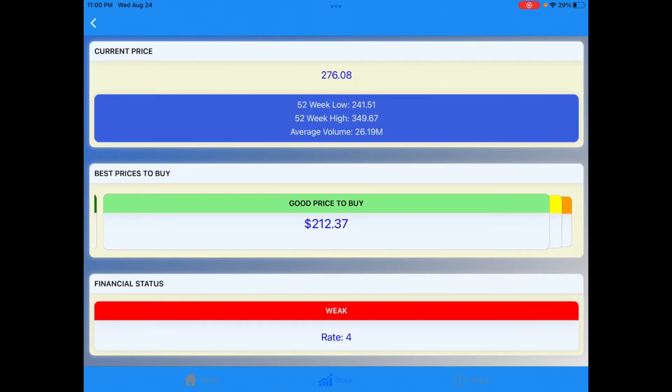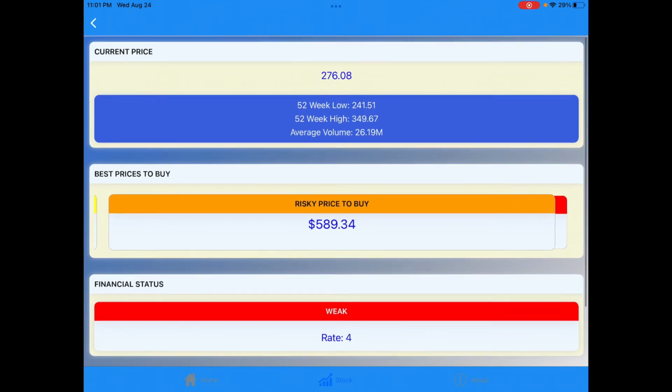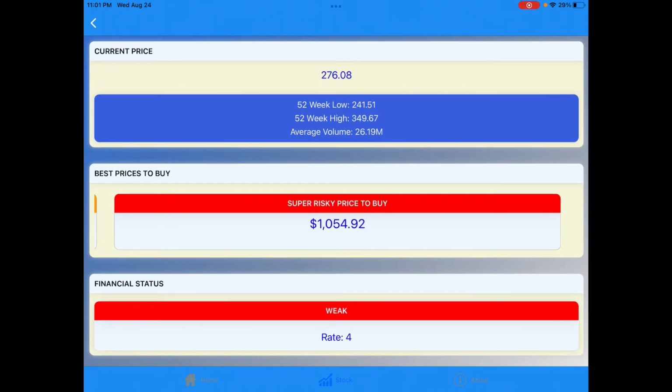So if this was to be falling in there, then it would be falling in the category of good price. If the current price is below 212 and over 138. If it's more than that, up to 318, then it's falling in the category of fair price. And then more than that, up to 589, is falling in the category of risk price, so between 318 and 589. From 589 up to 1,000 and above, then here you're going to the red zone area. It's risky price to buy.